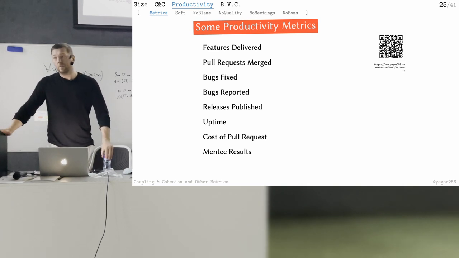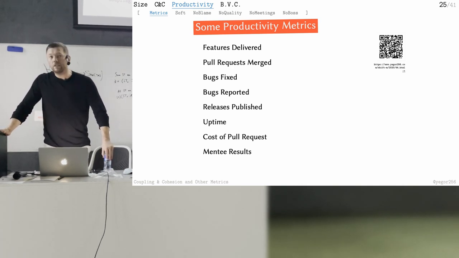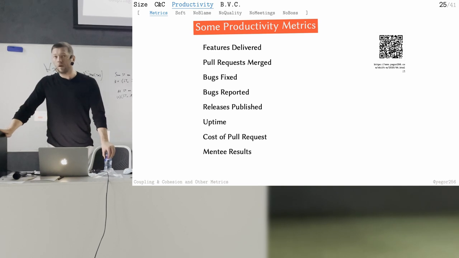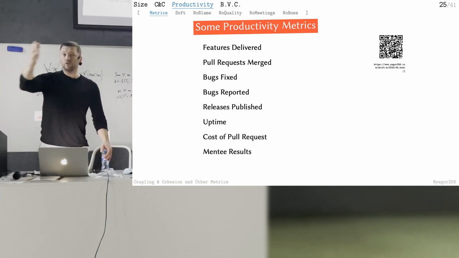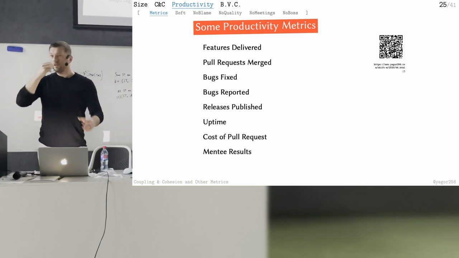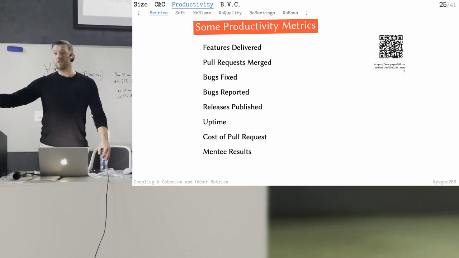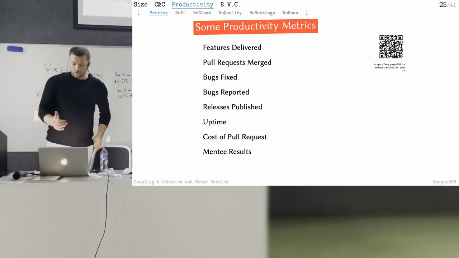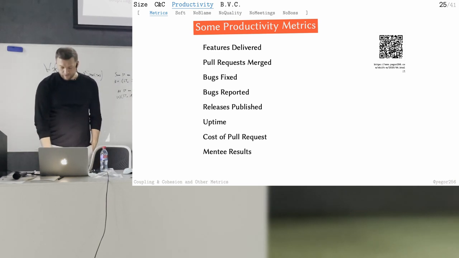Because any team will have new people who join. People come and go, you know that. So you need to somehow train people. And instead of training, you just say, okay, he's the mentor, you're the student, so get together. The more the student makes, the more the mentor also earns. So these are productivity metrics which I suggest to use.